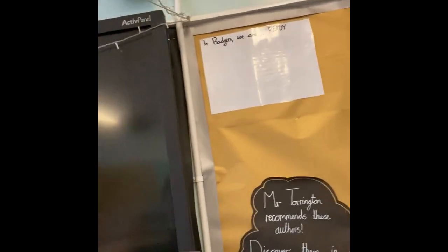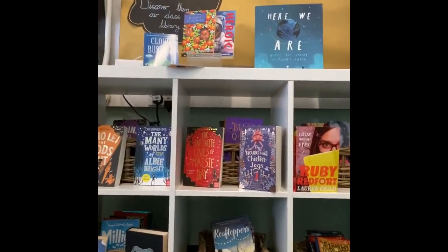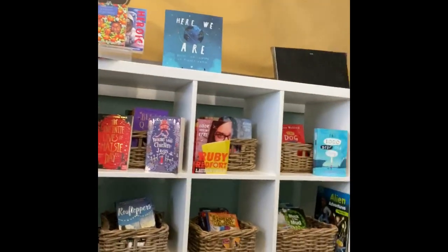We've got a vocab wall as normal, reading area, and this is another big difference. This is the reading area. Now it has a lot less books in it than we would normally have, but I've been through every single book in there, so I know that they are all top quality books, and I will help each of you to choose a book from that section that's the right book for you, and one that you're going to enjoy. So hopefully, even though it's smaller, it should be much more useful and a much better library.